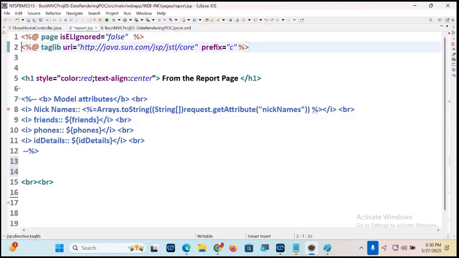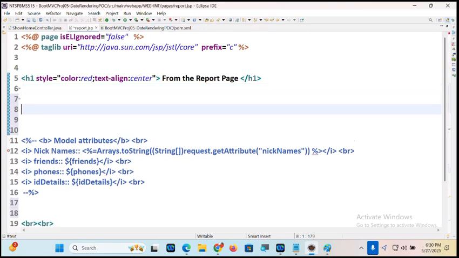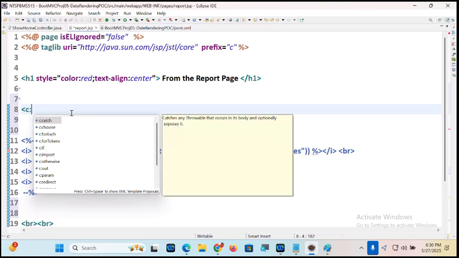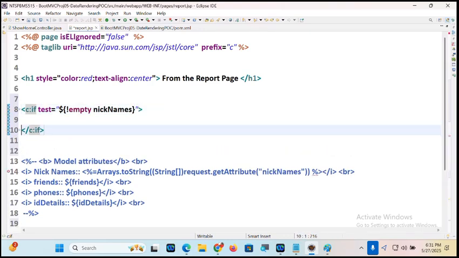Core tag library prefix is equal to c. Here is the story, guys. c colon if. What is that? Condition checking, guys. c colon if, dollar curly bracket, not empty. What is their nicknames? If nicknames is not empty.